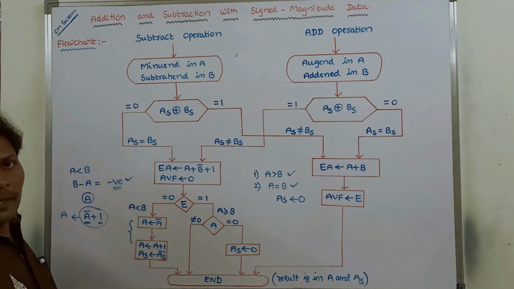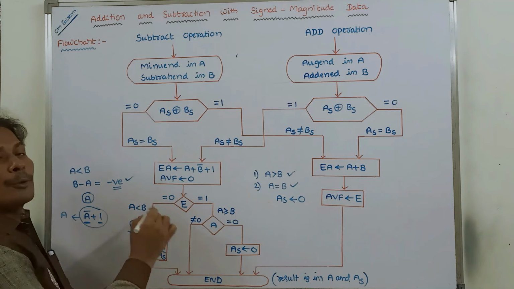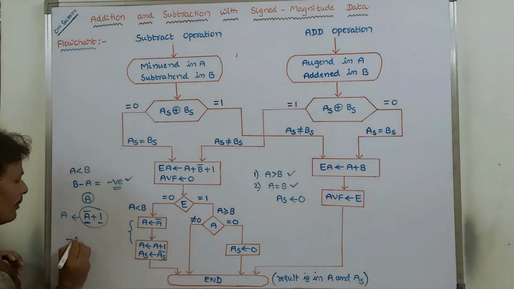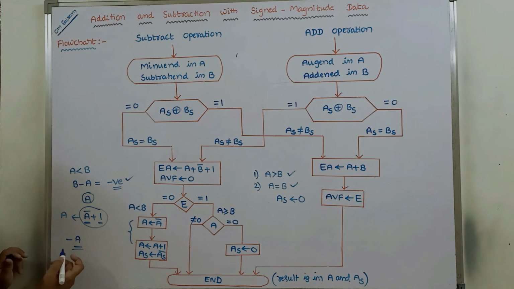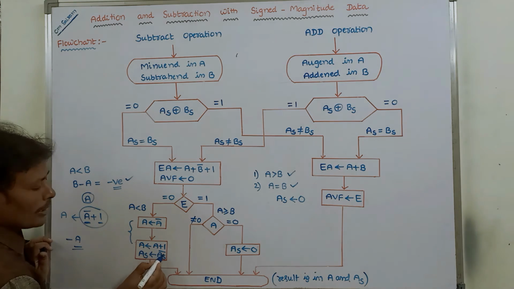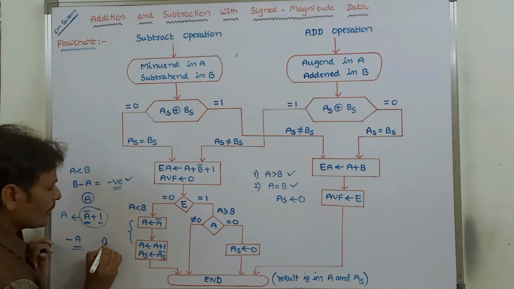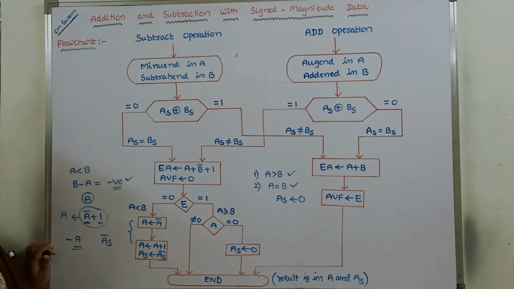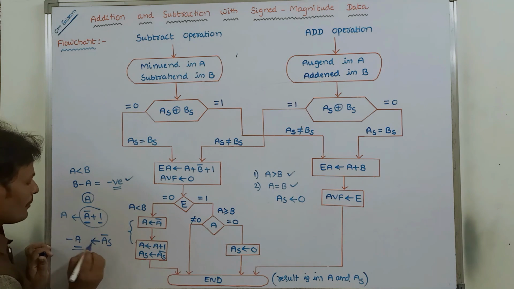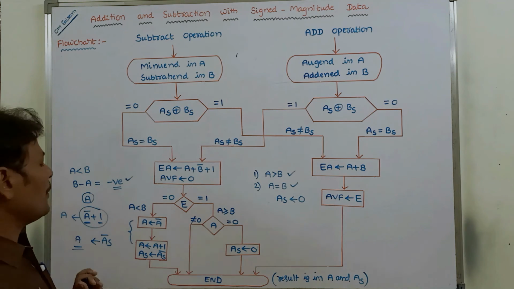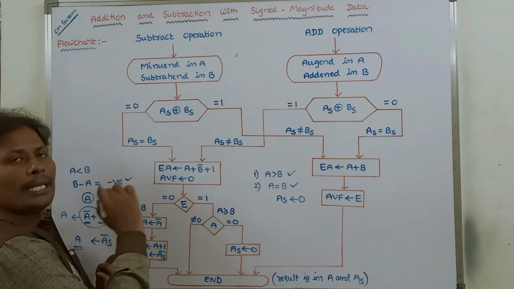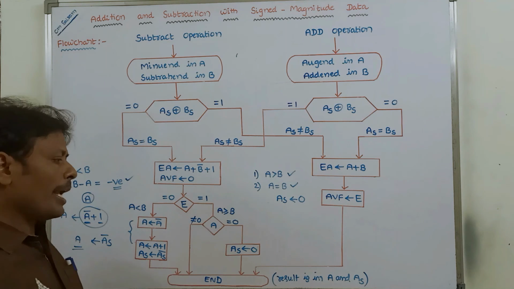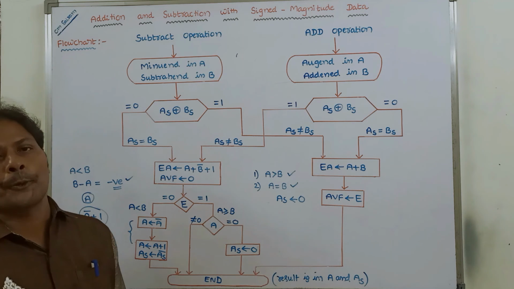After performing the 2's complement of the result, we put the negative sign before the result. The sign of register A is AS, so we have to complement it. After that it is transferred to register A. After performing that, finally the result is stored in register A and its sign bit is stored in AS.